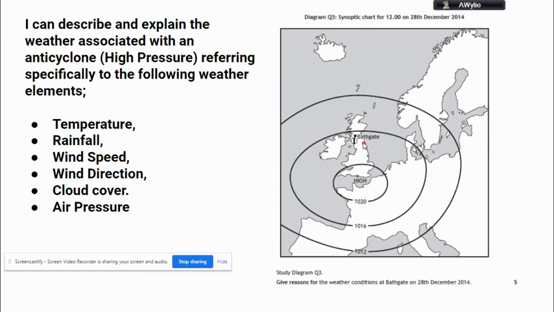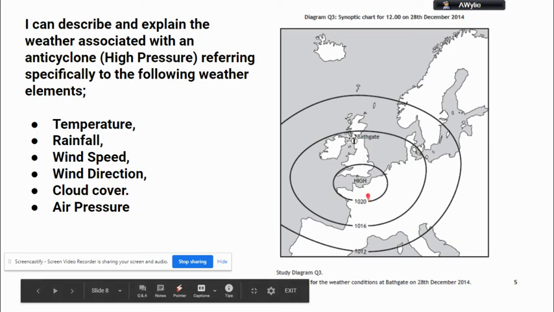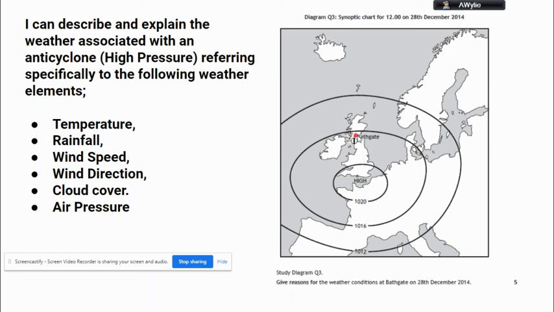We should know that high pressure, and we know it's high pressure because the isobars are above 1,000, brings cloudless days because the air is sinking, therefore clouds aren't forming. And because there are no clouds, in wintertime, that causes the heat to all escape. So we get very low temperatures. So the -2 temperature in Bathgate is being caused by it being high pressure, there being a lack of clouds, which is allowing the heat to escape, and that is why the temperature is so low.